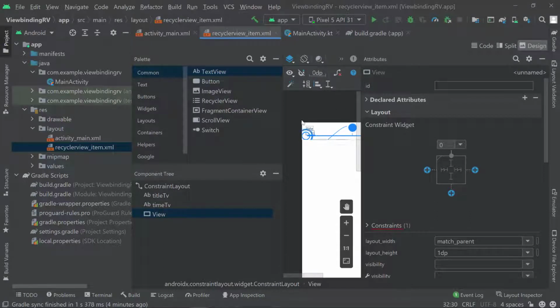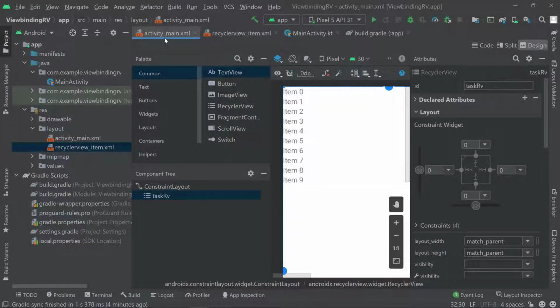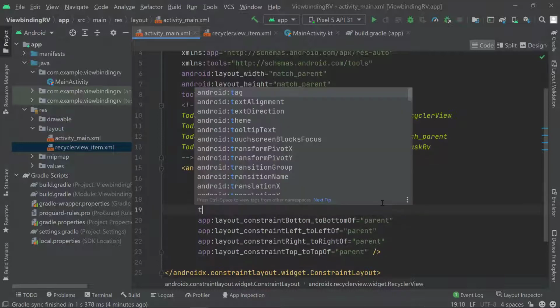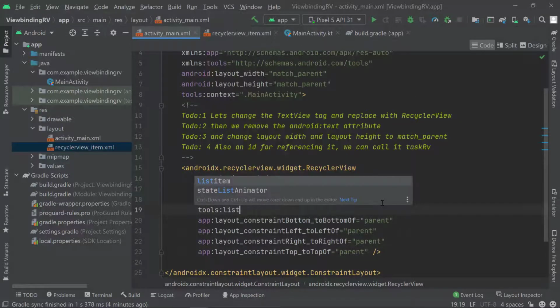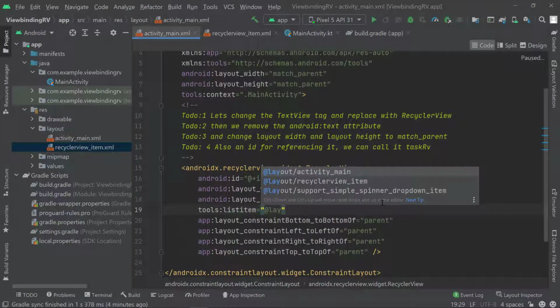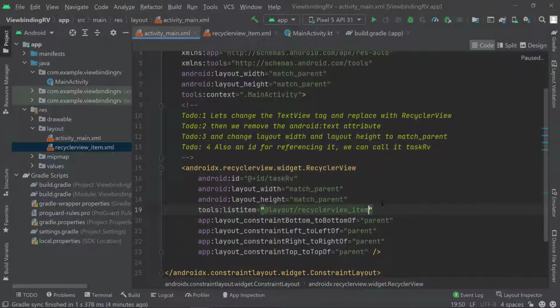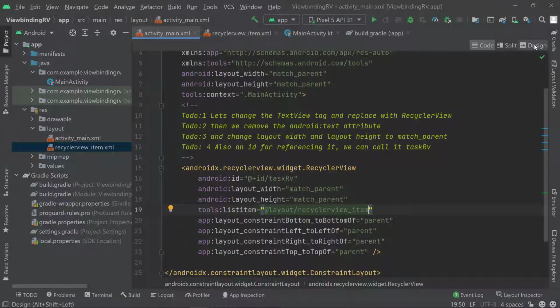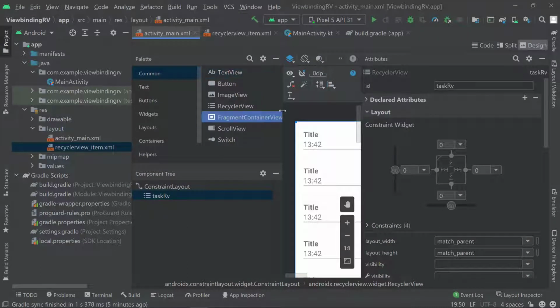So now if you want to display this without having to test it straight away, you can go to your activity main XML and you can make a change to your RecyclerView here. And what you can do is you can just add a tools statement. So here, tools, and you can define the list item property. So here I'm just going to say in my layout folder, I have this file called RecyclerView item. And now it will use this XML file that we just created as the tools display. So it will just display it here, basically.